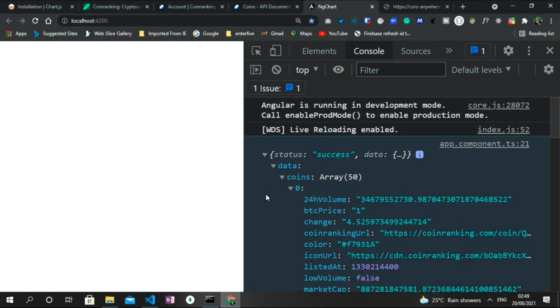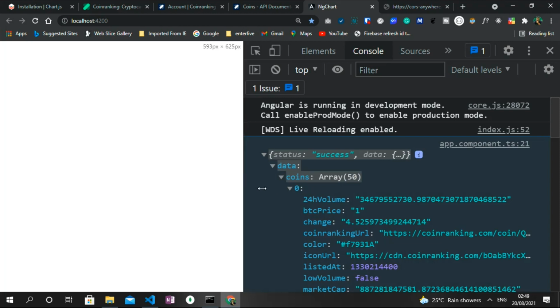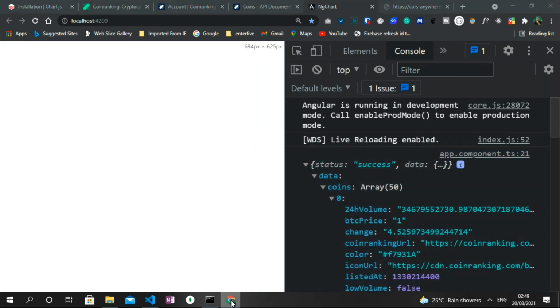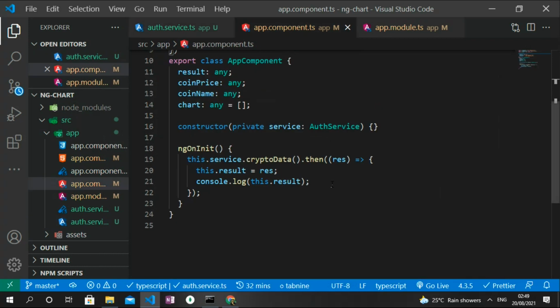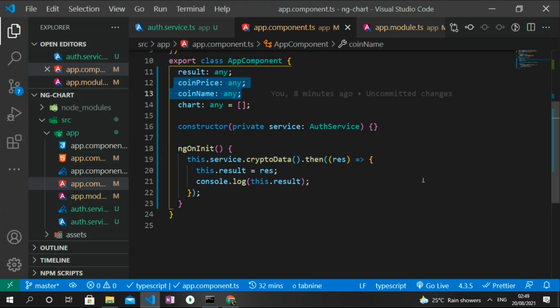So let me head back to the project, and what we need to do now is head back to our app.component.ts file, and then I need to access those two things, that is the coin price and the coin name. That's why I created these two variables earlier. These are what I'll use to access them.